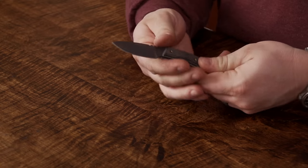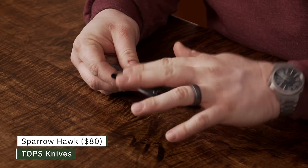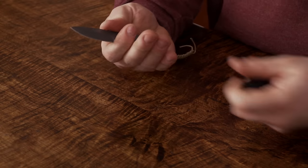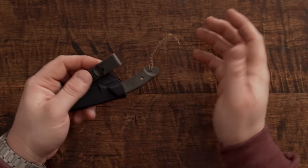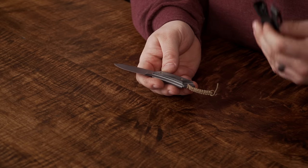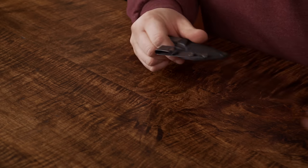And I want to mention really quickly, a little alternative to that is the Sparrowhawk from Topps Knives. It also has a sheath that does not come with this clip, the discreet carry clip, but it is a very similar knife. You do need paracord for this one because it is a three-finger knife, but in terms of functionality, usability, and everything, I'd say it's right there with the Piranha. And it's available in most places that you can find knives. Blade HQ, it's available from Topps. They're available all over. And that is the Sparrowhawk, and they're about $80. So if you're looking for something like the Piranha, can't get your hands on one, I highly recommend the Sparrowhawk.